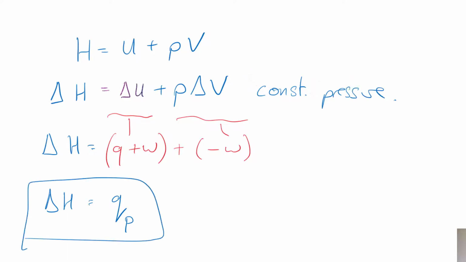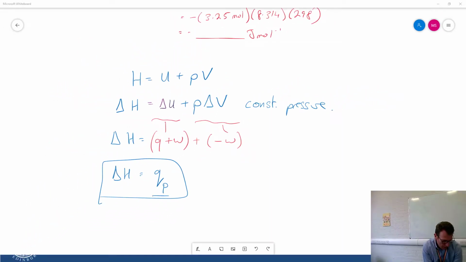So that means now we can relate the change in enthalpy, which implicitly includes this pressure-volume work, directly to the heat lost or gained at constant pressure. And this is so useful to chemists because we've seen it is so easy to measure the heat lost or gained using calorimetry. So therefore we can directly relate this enthalpy value to the heat loss or gain at constant pressure.